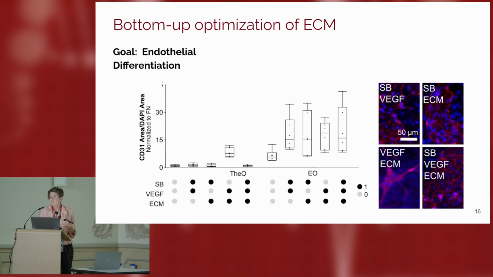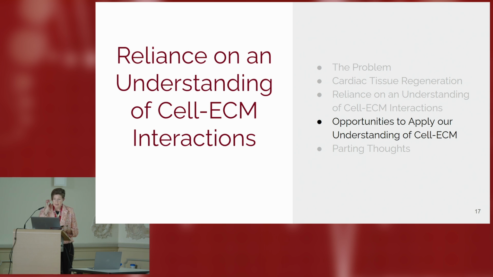And you might think, well, we have lots of other soluble molecules that can do that much more efficiently. What's the benefit of using the extracellular matrix? And for us, it's interesting, first of all, but second of all, it could be very powerful in spatially patterning differentiated cell types without worrying about the control of molecules that might diffuse in whatever setting you're thinking about. So that's the mechanistic piece and where we're going with that, trying to understand how the ECM does drive differentiation of stem cells. And now into some opportunities to apply our understanding of that cell-ECM engagement.